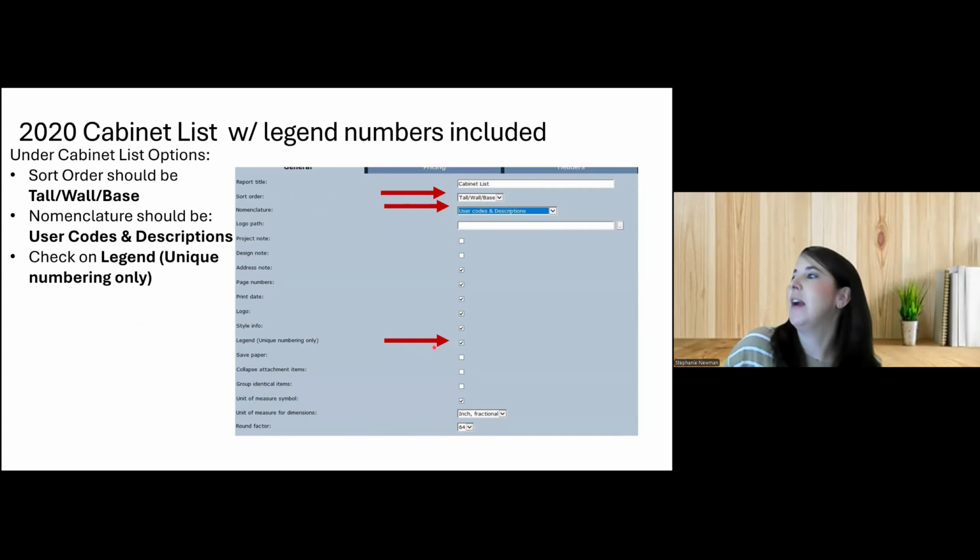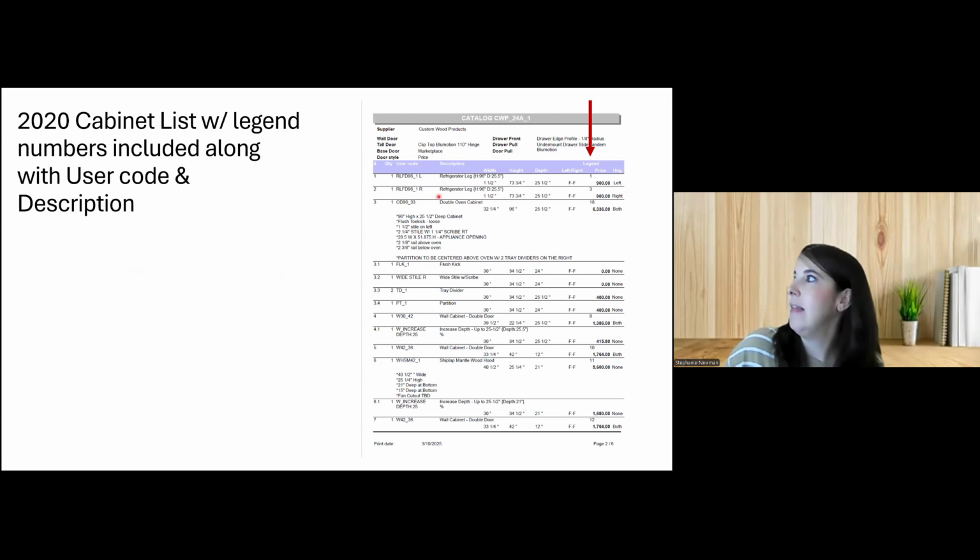And then this is very important: toggling on the legend. This is something that doesn't save in 2020, and you need to make sure and check this legend on, because when you have that legend checked on, that creates this column that you see right here that puts the legend number that's showing up on the floor plan and elevations. This is what's telling the project managers which cabinet is which number on your floor plan. It becomes a little bit complicated for them to figure out if you don't have that legend checked on, and they can't match up the numbers on the floor plan to the numbers on the item list.